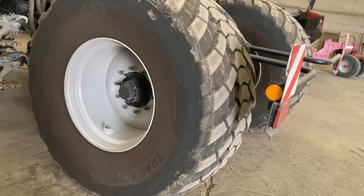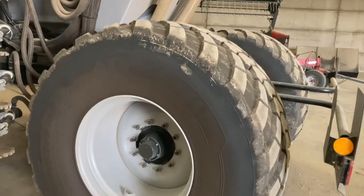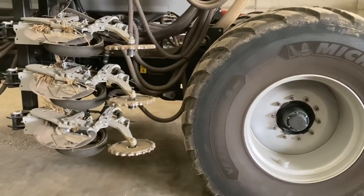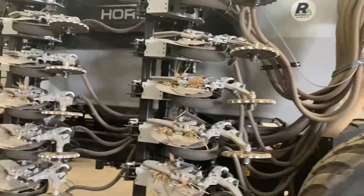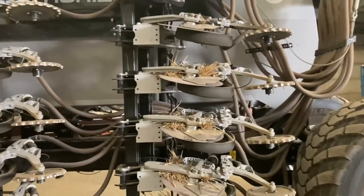I think we did trials with it. Well, Russell's did trials with it, and the weight on the back wheels when it's in drilling mode is very low. It's literally just over a ton, I believe. And for a big drill like this that's potentially holding 3 ton in the hopper, that's very, very low, to be fair.